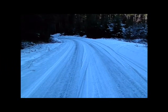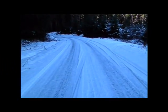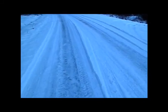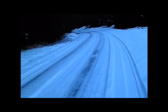Well, I was heading up here to Iron Creek Falls, but I don't have chains. It quickly became very slick conditions. I don't have weight in the back of the truck, I don't have chains on my tires, and actually they're not even very good traction tires as far as snow and ice goes, so I'm not able to do that.